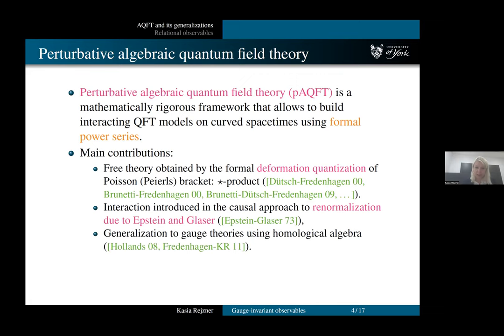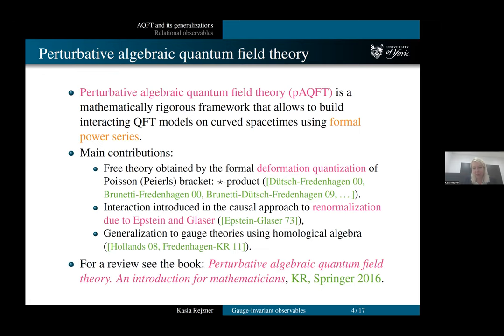And again, I want to mention some people who made that happen. So there was the story of deformation quantization that's used to construct the free theory. So this goes back to Dütsch and Fredenhagen and Brunetti in various combinations of these names. And the key thing about introducing the interaction and how to study interaction in that approach actually goes back to works of Epstein and Glaser and their approach to renormalization that was actually developed already in the 70s. And finally, what is most interesting to me personally is gauge theories and also effective gravity, which uses some methods of homological algebra, and it's much newer in that approach. So the first work was due to Stefan Hollands, and then there was a generalization by Klaus Fredenhagen and myself. So gauge theories introduce new challenges, but also new opportunities. Finally, let me do a bit of advertising. So if you're interested in this approach, I wrote a book about it. It's aimed at mathematically minded people, but I hope that it's at least readable. And I would be happy to discuss it if anybody happens to be in Waterloo this week.